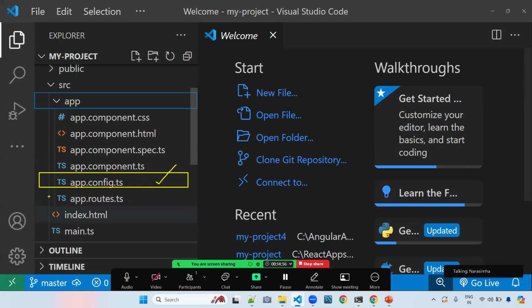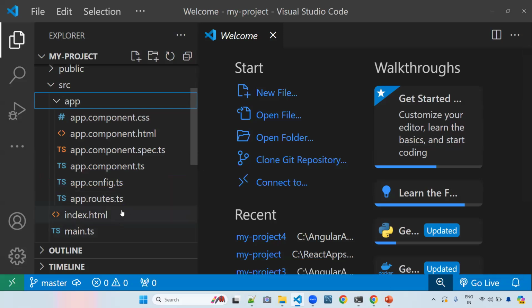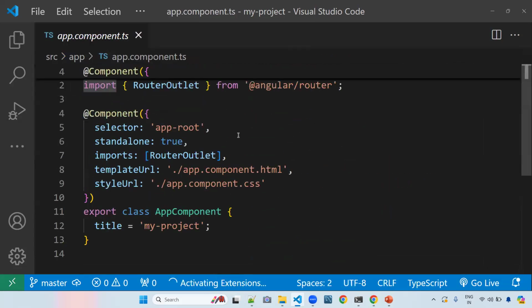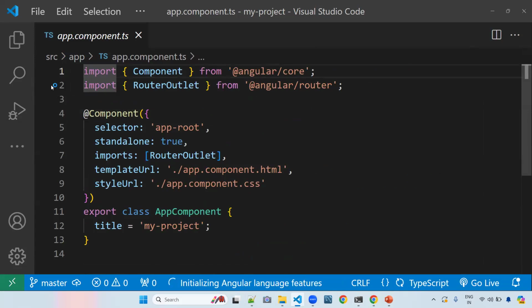In the old version, it was app.module.ts and routing module.ts, but in this latest version, you can see app.config.ts and app.routes.ts. These two are the new file names. The routes file is renamed, app module is eliminated, and another new file, app config, was added. Anyway, we are going to focus on the app component. So look at app.component.ts, and here is my app.component.ts. Just focus on line numbers 6 and 7.